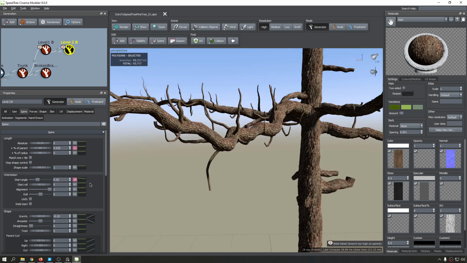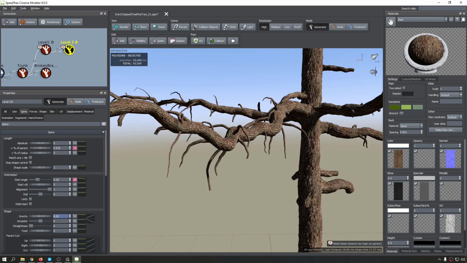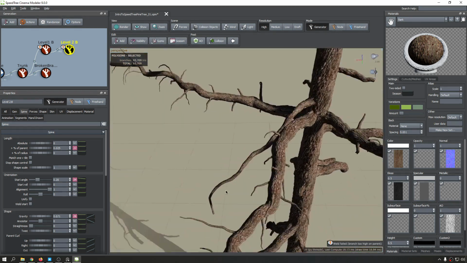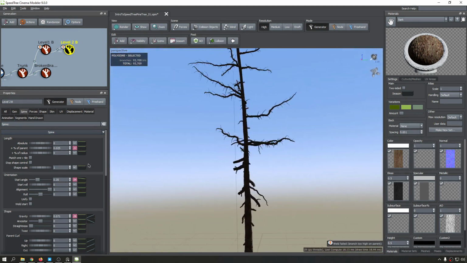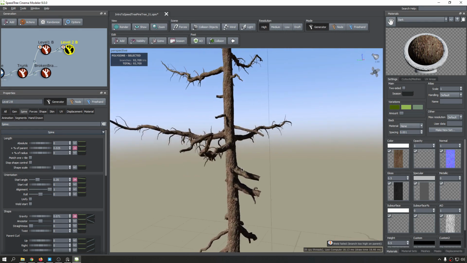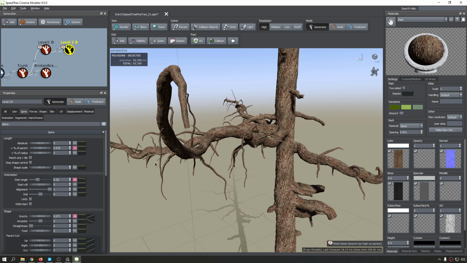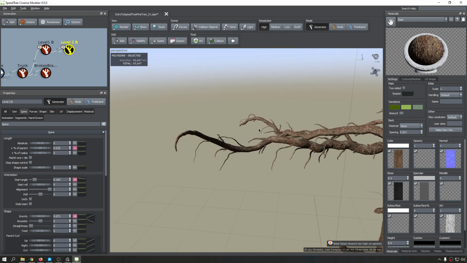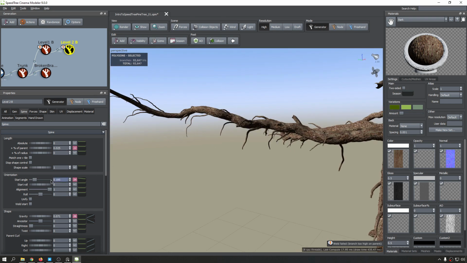I'm not going to make it like this. Let's use this slider to be able to control it a lot more softly. So something like this. And let's give it a bit more variance so that not all of them are facing the same way. And try to look at it from different sides. And change the starting angle as well to make them face more towards the outside of the tree.